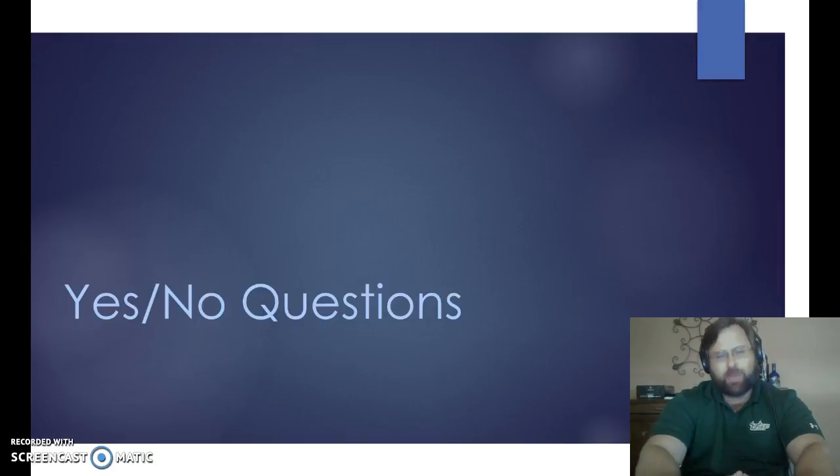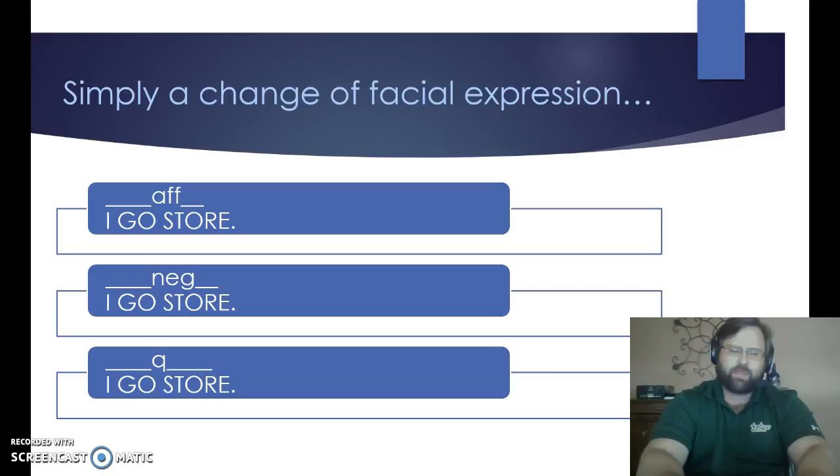We'll now turn to another type of ASL sentence, the yes-no question. We've already seen that facial expression plays a really important role in conveying grammatical information in ASL. With affirmative sentences, or sentences that we are declaring, we use an affirmative facial expression, which is simply a nodding of the head. So if we want to say, I am going to the store, that would look like this.